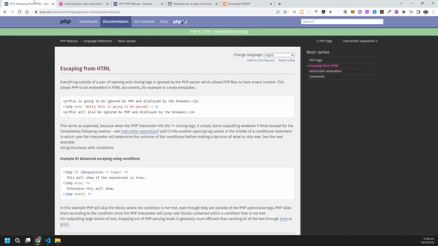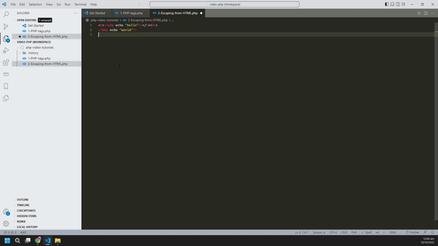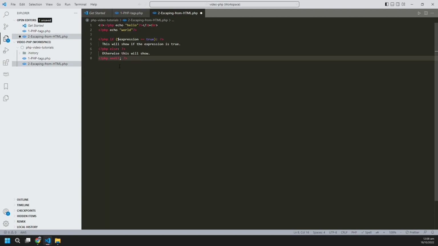Now let's see the advanced escaping using conditions. Let's run it.